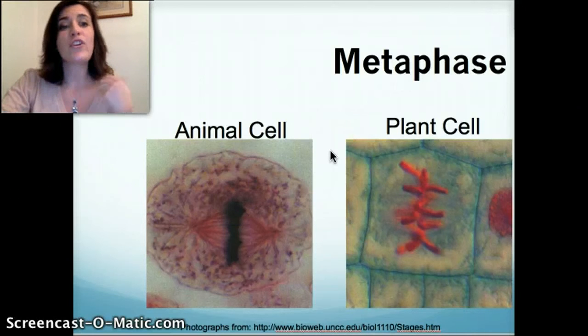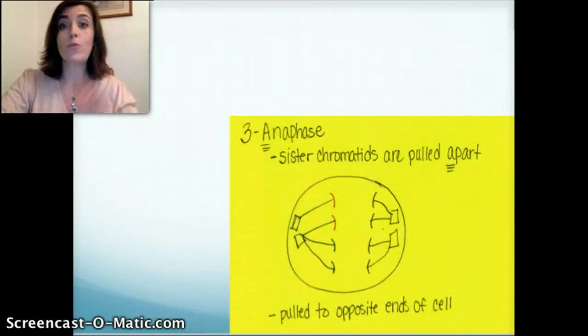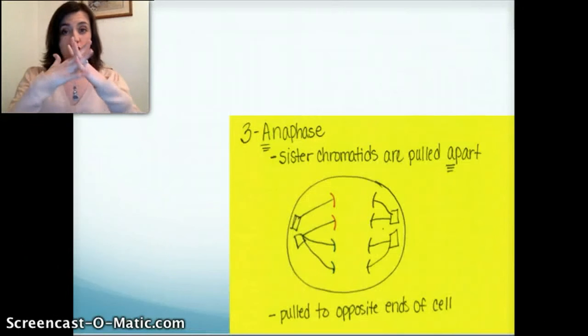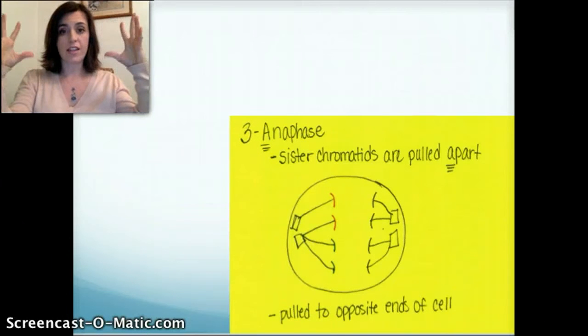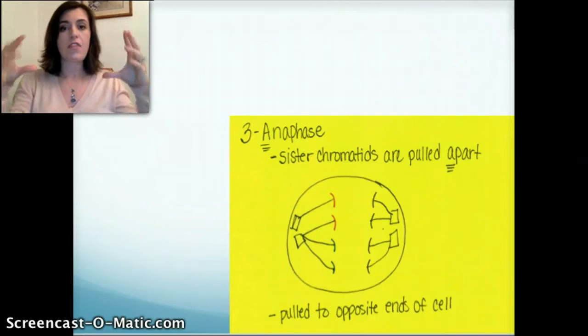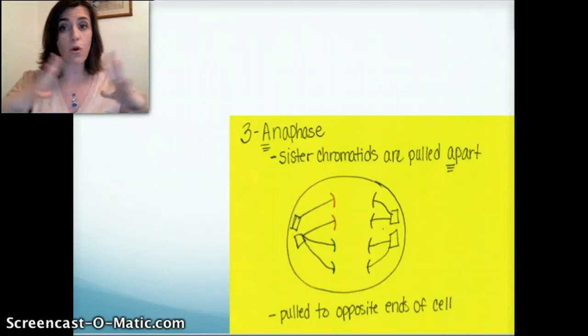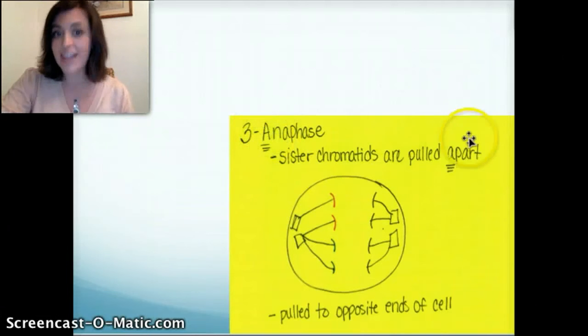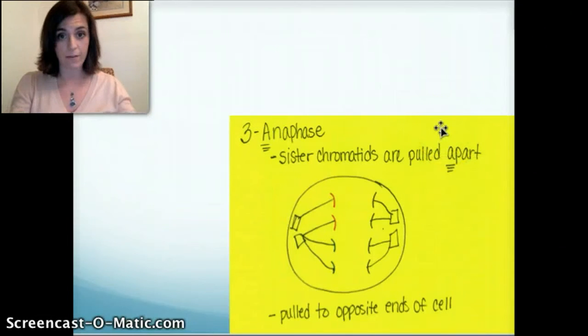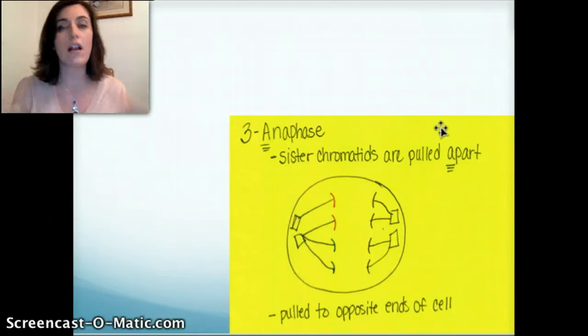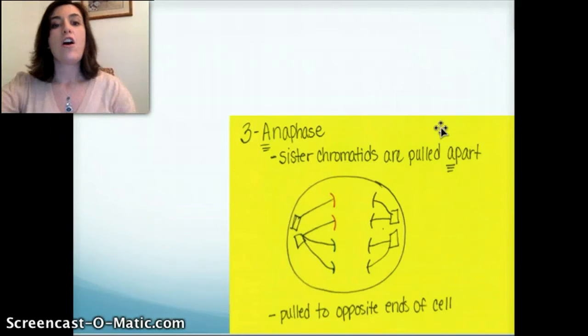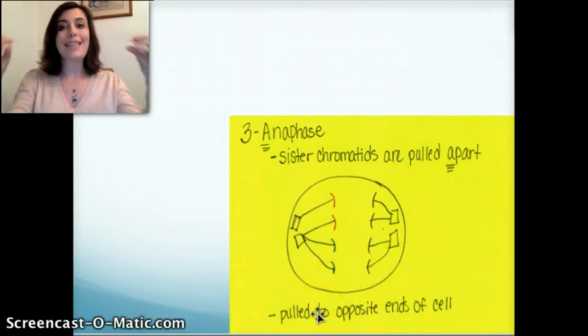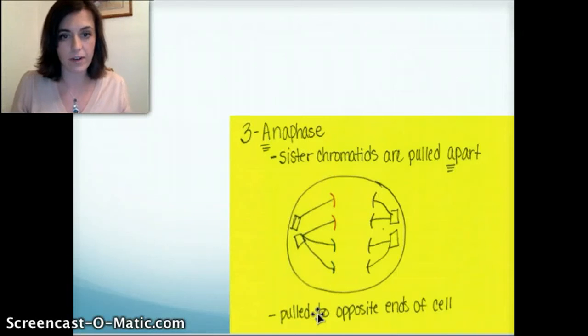What are they going to do? This is where you're going to go to the third stage. This is where you're going to go to anaphase. This is where those sister chromatids are going to be pulled apart to opposite poles. Those spindle fibers are going to retract and pull them apart. Remember this. Anaphase, A in anaphase, pulled apart or away from each other. A, away. I'm full of all these little tricks here, guys. Okay, they're going to be pulled to opposite ends of the cell because it's going to divide in the middle. Opposite ends.